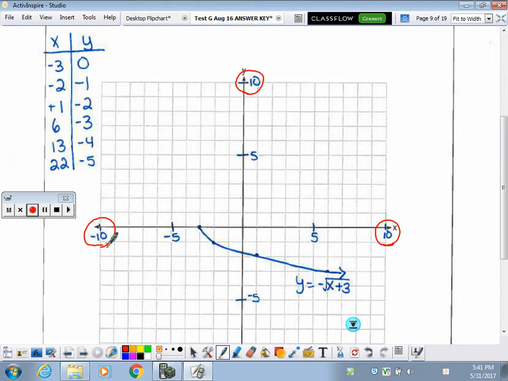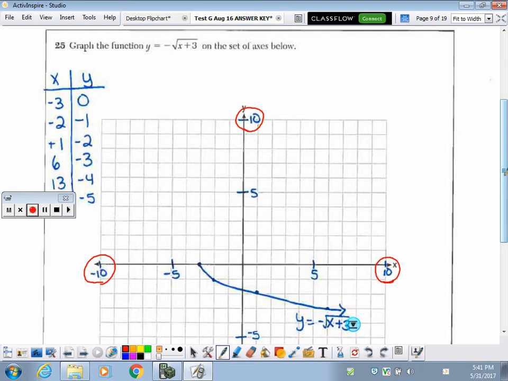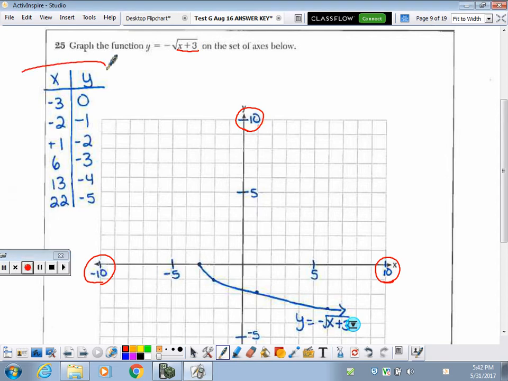And then you're going to go to the y equals on your graphing calculator, and you're going to input the function negative, making sure it's on the outside, obviously, of the square root symbol, but the x plus 3 needs to stay underneath the square root symbol. And when you do that, you will get a table of values that looks like this, that you are then able to graph your function. Please make sure also that you label your graph.